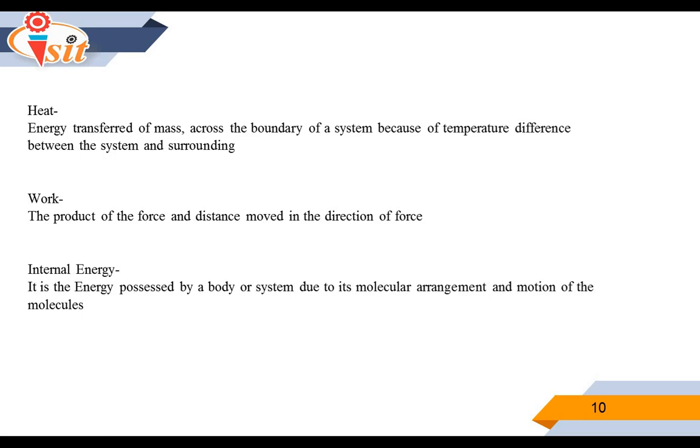So these are the three types of heat transfer: conduction, convection and radiation. All these modes occur across the surface area of the system because of the temperature difference between the system and the surroundings. So heat is transferred across the boundary from a system at higher temperature to a system at lower temperature by virtue of the temperature difference. The heat flowing into a system is positive, and heat flowing out of the system is called negative.